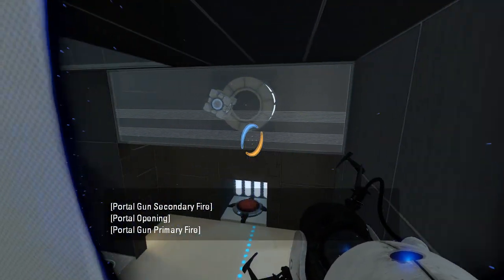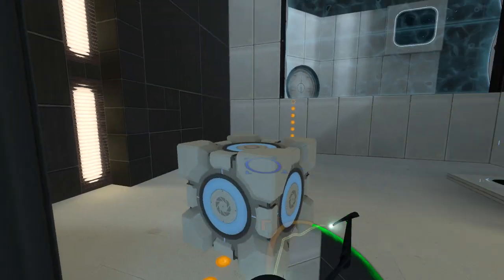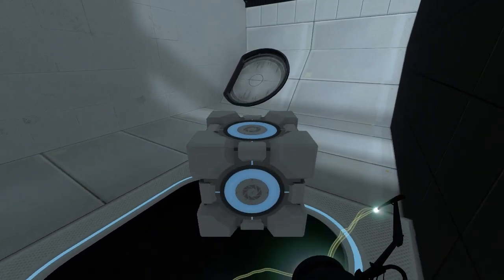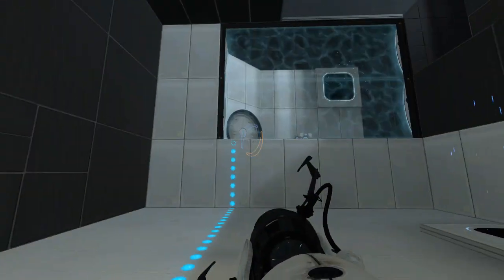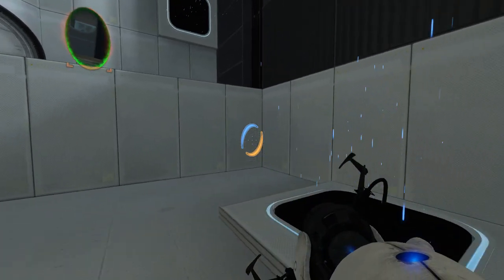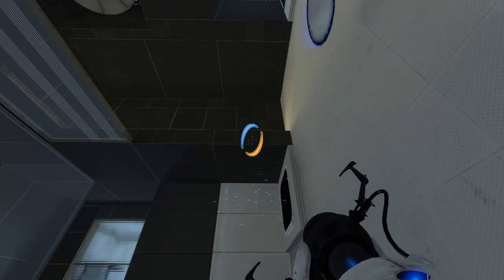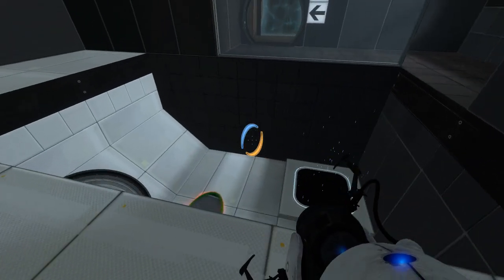Do I just need to grab the cube? Is that what I need to do? Am I overcomplicating this? Apparently I just need to grab the cube. There we go. There we go, now we can put this here and be done with it finally. Don't think I'm supposed to be able to just walk along it like that. That's probably unintended.